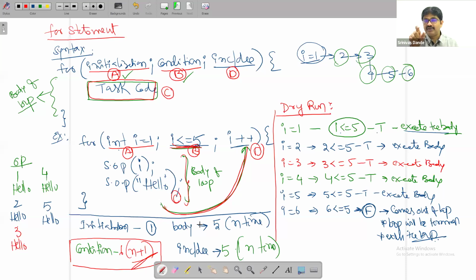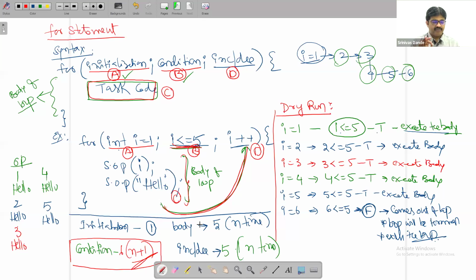The false 1 time is the last which is terminating the loop. But how many times should it be true? 5 times it should be true. Then only 5 times the body will be executed. So here 6 times condition evaluated. How many times is it true? 5 times true. So body executed 5 times. And the last time when condition is false, coming out of the loop.